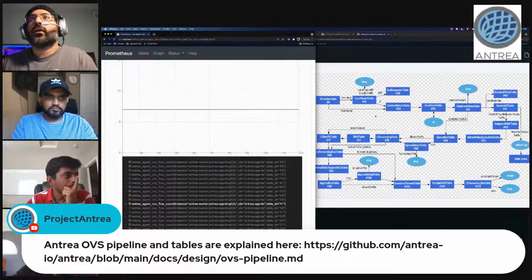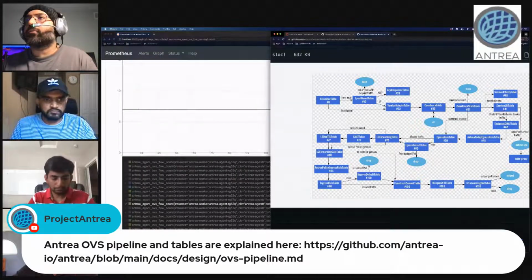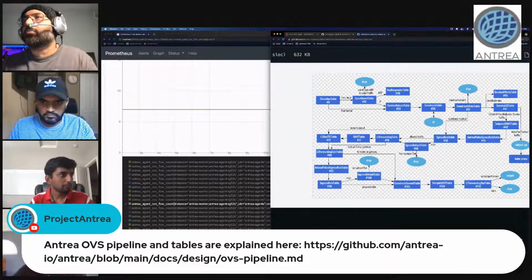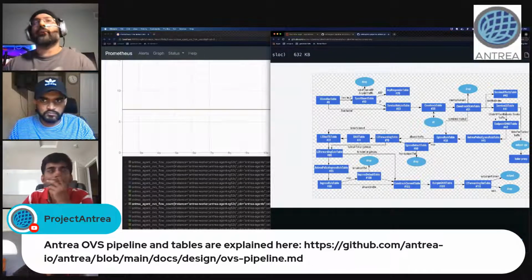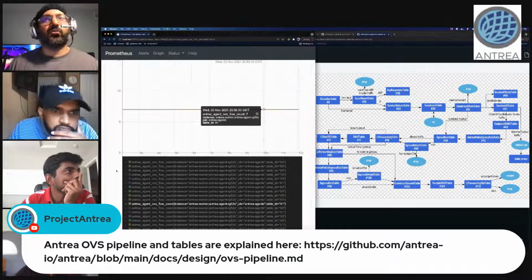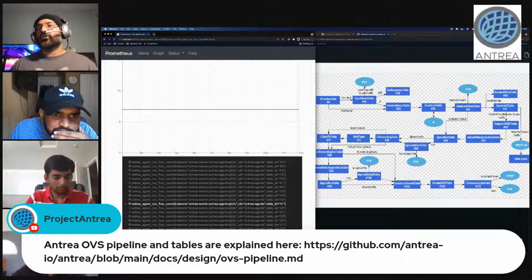Okay, great. But the service load balancer table, is this for Antrea proxy over here? In a normal Antrea cluster, I wouldn't have this, right? It's for Antrea proxy. But we enable Antrea proxy by default. Oh, it's by default. Okay, so we're running Antrea proxy right now. Cool. Yes. Okay. All right, interesting.